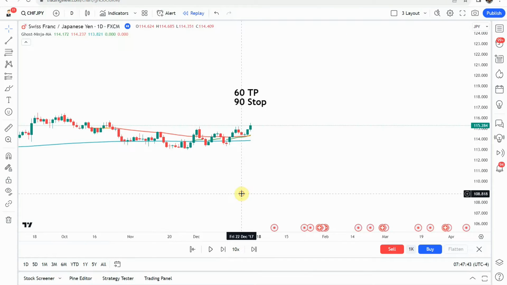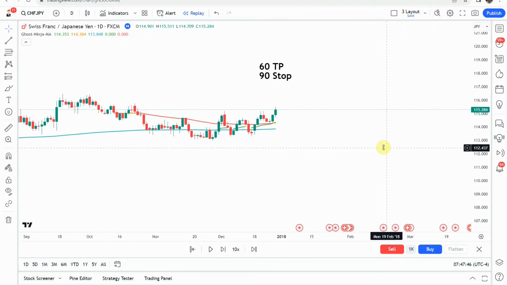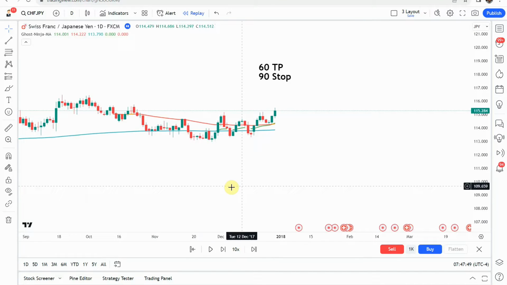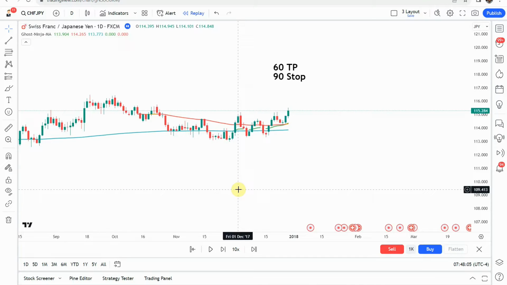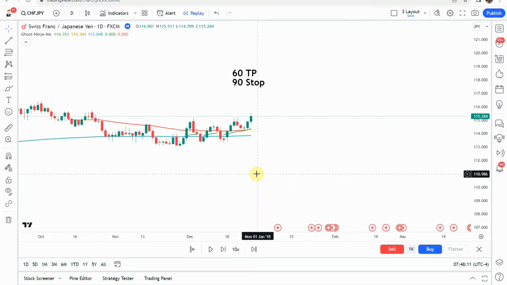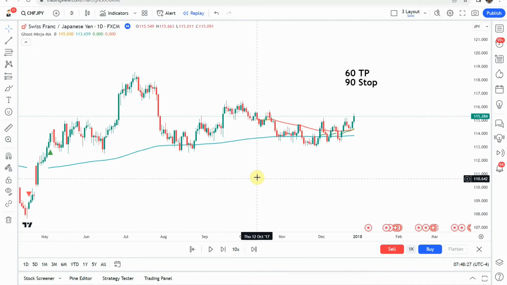Okay, so today we are testing the Ghost Ninja MA indicator. You can see it here on screen, and the source video claims that this indicator gives strong buy and sell signals, and that it works all the time with 100% accuracy. And so we of course see a lot of videos that make that claim, and so we know that at some point this indicator is going to take a loss. Every indicator, every strategy eventually loses at least one trade, and so you will never have an indicator or strategy that is 100% accurate. You will always take some losses.